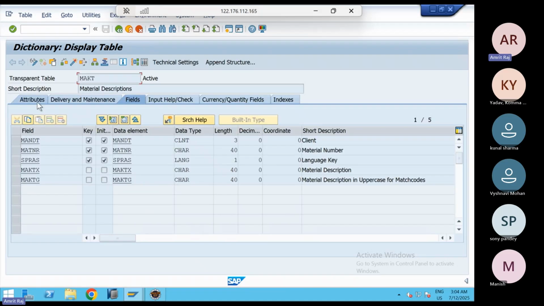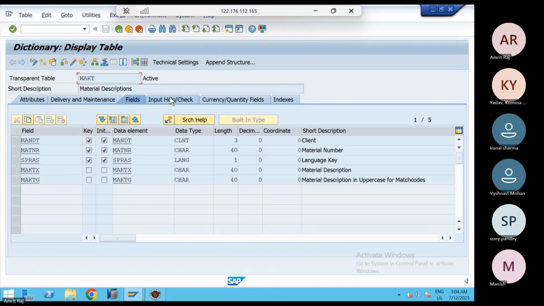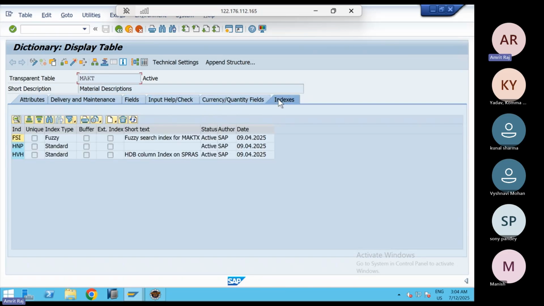We see here lots of tabs are there, correct? Everything is a tab here. Can you see this, everyone? Yes. Right? Lots of tabs are there automatically.